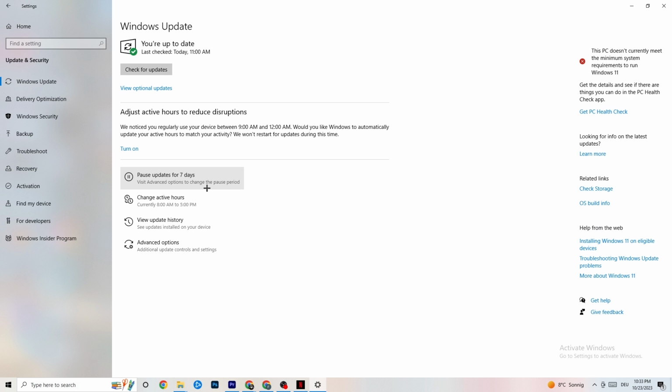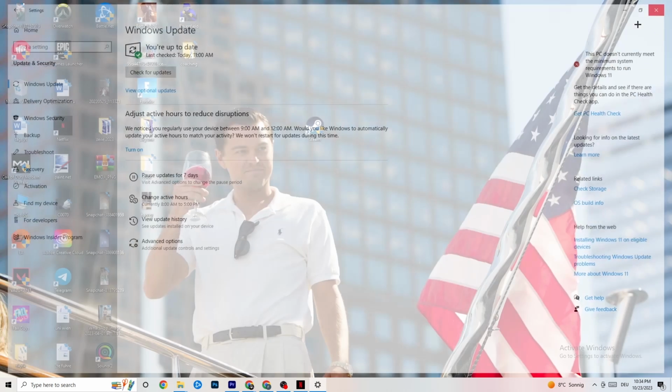This is going to sound a little bit basic, guys, but trust me, it will help you a lot. I want you to update every single driver which is currently on your PC and is outdated. As you can see, mine is up to date. But if yours isn't, you're going to click on check for updates. You're going to download the best version of Windows which is currently available for free, and this will help your PC a lot. Once you're finished with that, I want you to end this task.